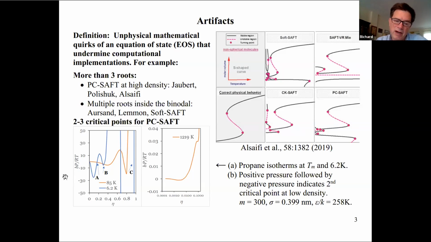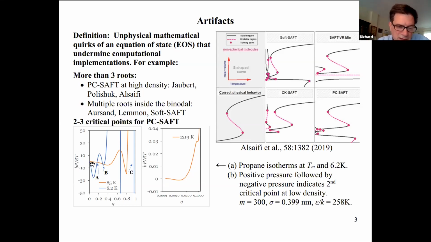To show you how you could easily identify where those points are and then create the bifurcation diagram, I've made a plot here of a dimensionless pressure. So this is V, the van der Waals V, times the pressure divided by the gas constant times the temperature. If you think about this, this is a dimensionless pressure, so it's just a little bit more convenient than pressure. You can calculate this by just taking eta, the thing I talked to you about before, and multiplying it by Z, the compressibility factor, PV over RT. So it's a really easy thing to calculate really quickly.